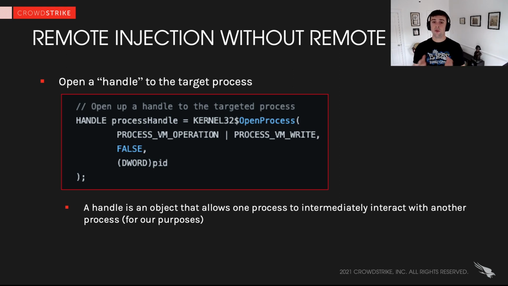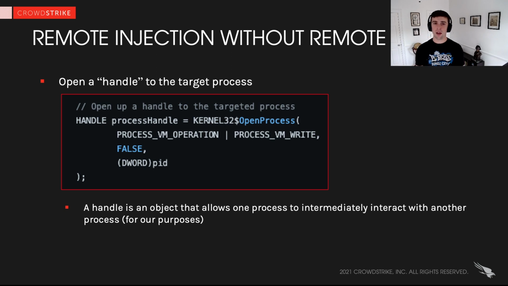The first thing we need to do is target a remote process. What process would we like to inject into? For our purposes, this can be anything, but once you've targeted this process, you need to open what's known as a handle to it. A handle is basically a kernel mode object that allows one process to intermediately interact with another process.